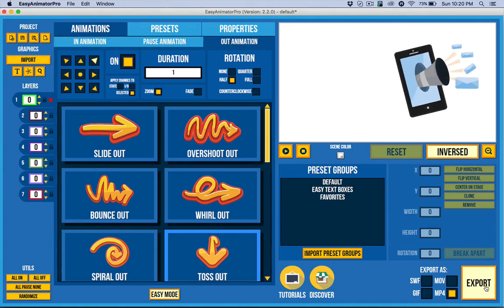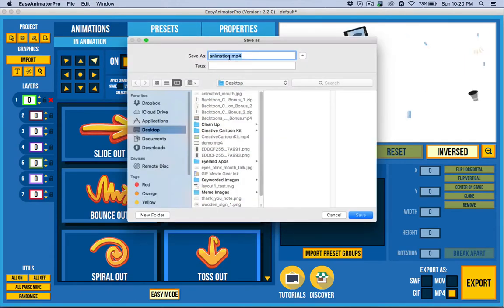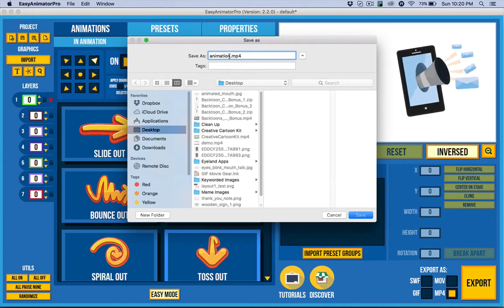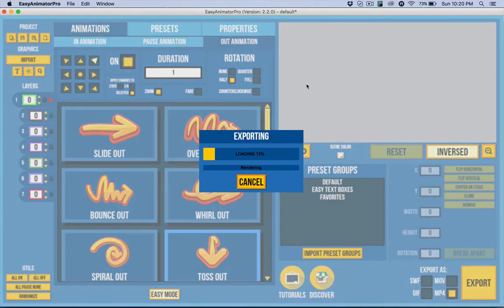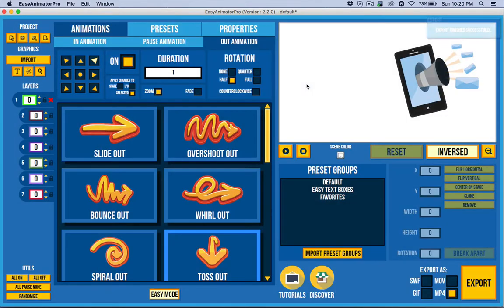I could export this out as an animation. I'll just do that. I've already done this before, but I'm going to replace it, so it'll ask me if I want to replace it. Sure, okay, so now I have an animation, and this is just a segment. It's a 10-second animation. It would be, in theory, a part of a larger animation. But what I've solved is the ability to quickly and easily find something by keyword search and make it fit whatever I needed. And that was the key and main aspect of Easy Animator Pro. And that started things off.